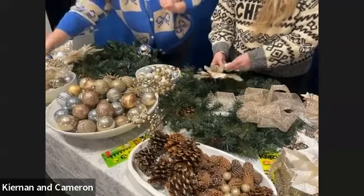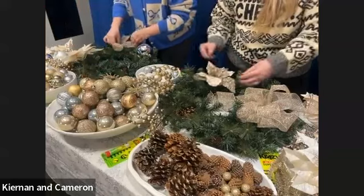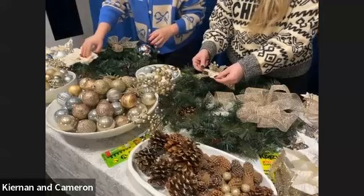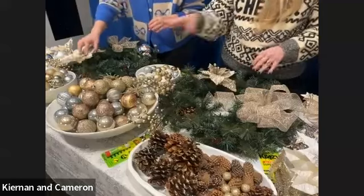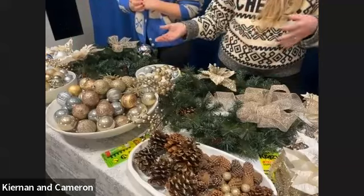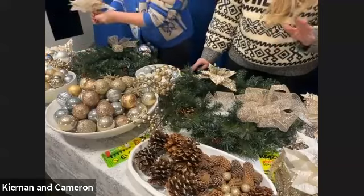Just following a few little tips like the rule of thirds, some simple color theory, that always helps to achieve a really beautiful look. With the color theory, obviously you can see too, we've picked a pretty nice neutral palette. Obviously this can be achieved with any color palette, but we're sticking with the silver, gold, and creams today.